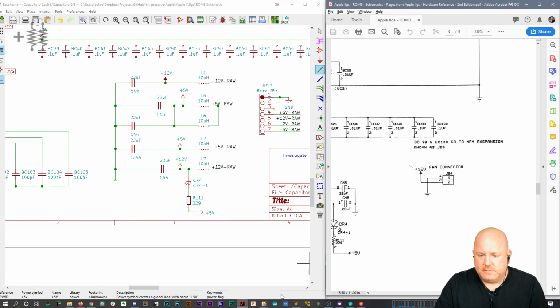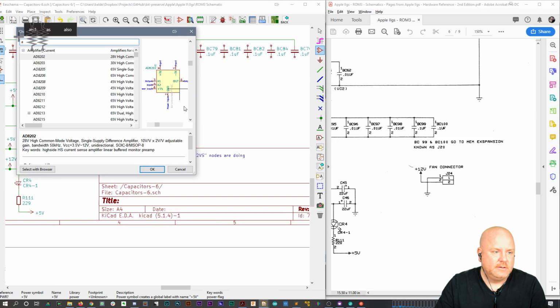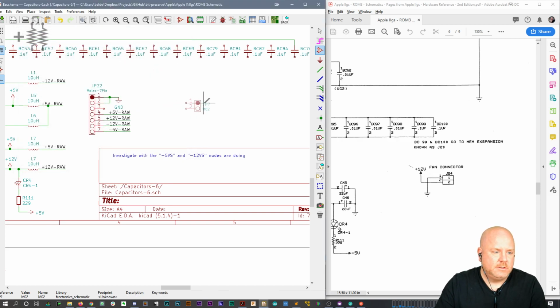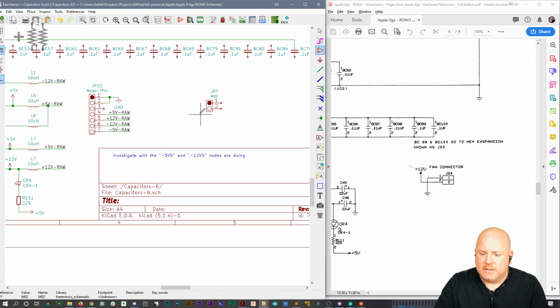All right. Ooh, fan connector. We can definitely add that. Let's do a M02. And I'm going to press Y to flip it. Even though the original schematic is left, I want to keep all my header pins in the same orientation.